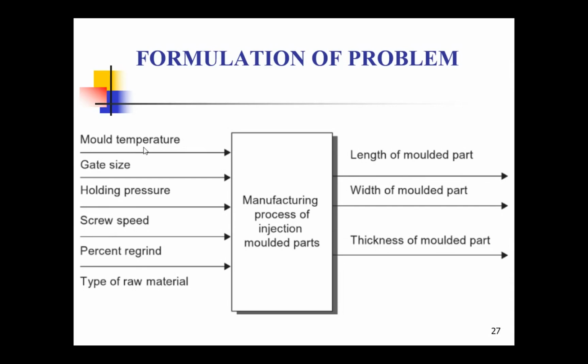So here comes the data collection. What should be the mold temperature? What should be the gate size? What should be the holding pressure? The data collection is the important part of any problem. Then I am going to formulate the problem. My formulation is that I should have a higher length, higher width or higher thickness of the molded part. So in order to obtain this, I am going to vary these input parameters. For this I am going to develop a model, then do the experiments and then validate that model. If the performance increases, then I can apply that.